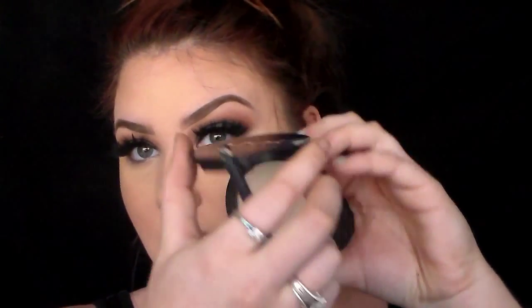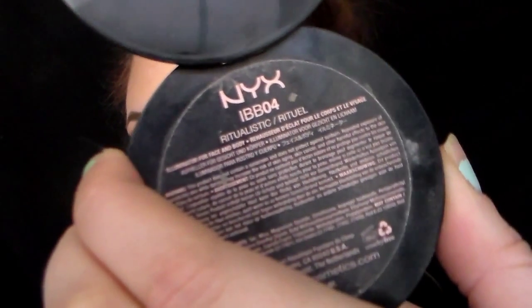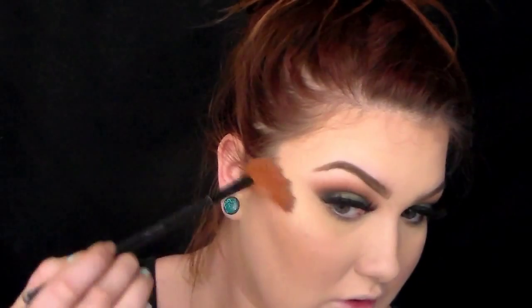But I'm gonna go in ham with this NYX highlighter. This is NYX Illuminator, and this is in 1BB04 Ritualistic. And I'm going to take some of that, a lot of that, and highlight more. Girl, you want that highlight.